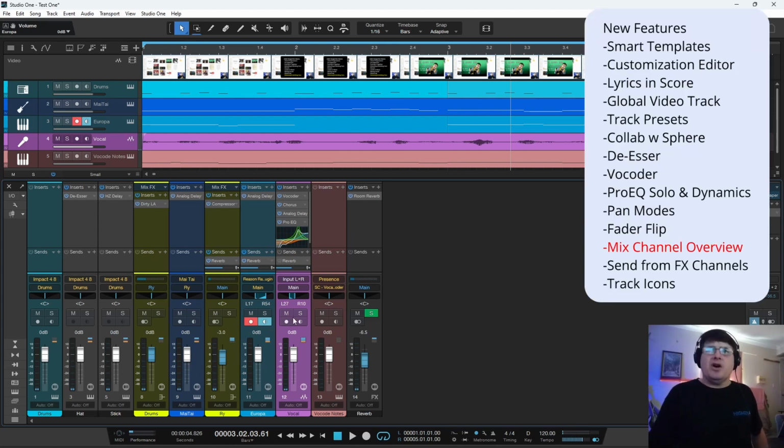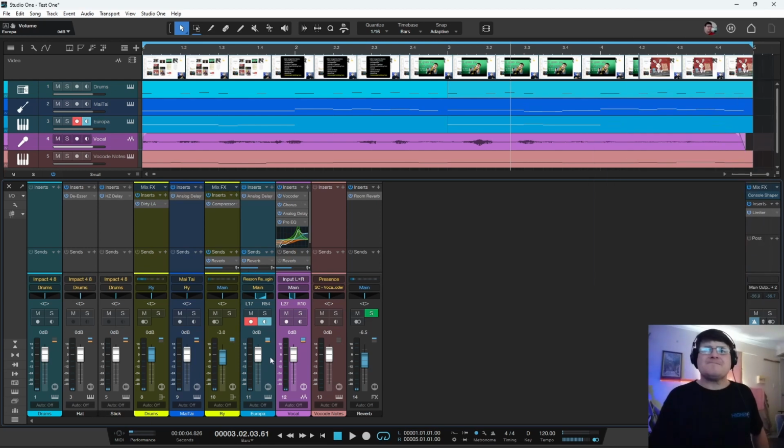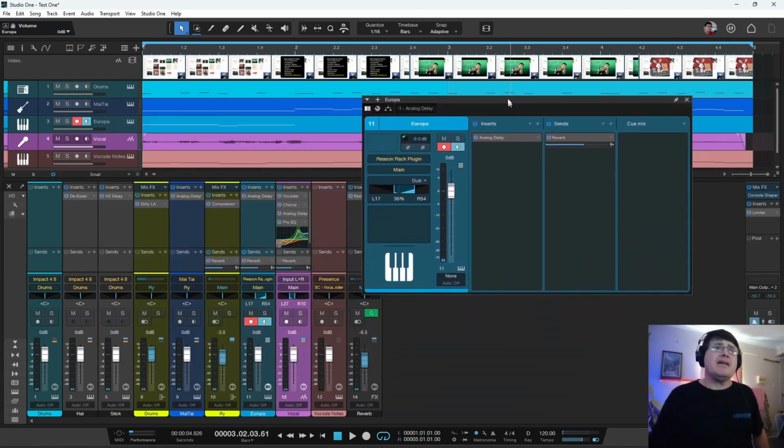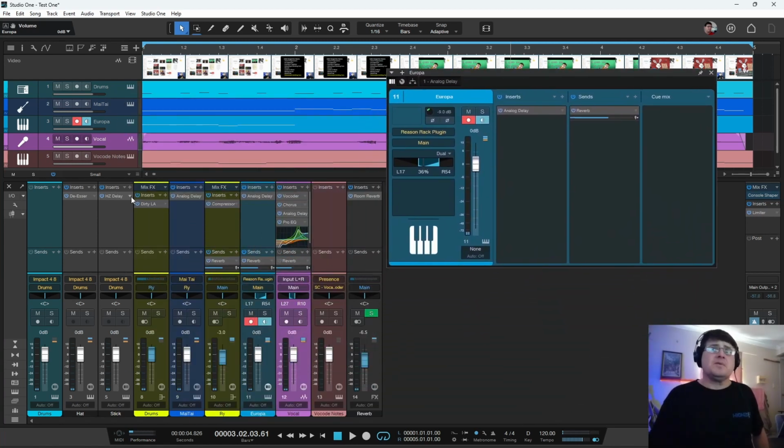Mixer channel overview. Now, this one was interesting, but I think very flawed. The big problem that I have with, we'll call it Pro Tools, we'll blame them, is this layout of putting all our inserts into little boxes on grids. It's just a name.